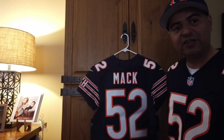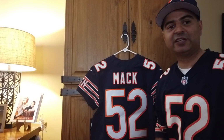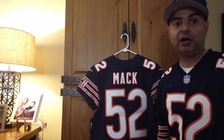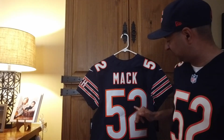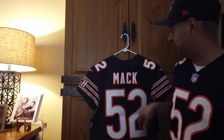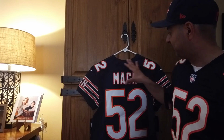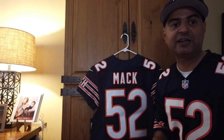Man, this is a nice jersey. $325 is a lot of money, but I'm gonna get it signed and I'm gonna get it framed. The best bet for his signature is right here, right on the number two. That's where it is on there. But I'm gonna have him sign it on the back, so then you could see the Mac and then the 52. I'm gonna have it nice and framed in a nice frame.